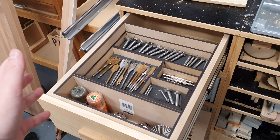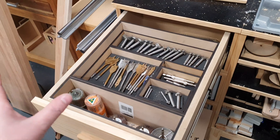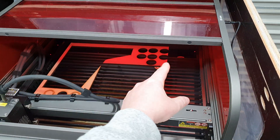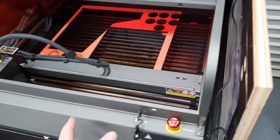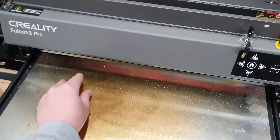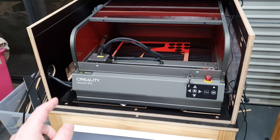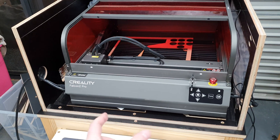The laser allows so much flexibility and so much customization that this one feature alone is something I don't think I could go without. And speaking of drawers, here is another feature of the Creality Falcon 2 Pro. When you're working with materials, you're always going to have small pieces that fall down below the surface of the laser and get trapped underneath. The Creality has its own built-in drawer, which is super handy - you can retrieve little pieces, clean it out, and be lasering again straight away. It saved me a lot of time compared to cleaning out the bottom tray in my previous laser.